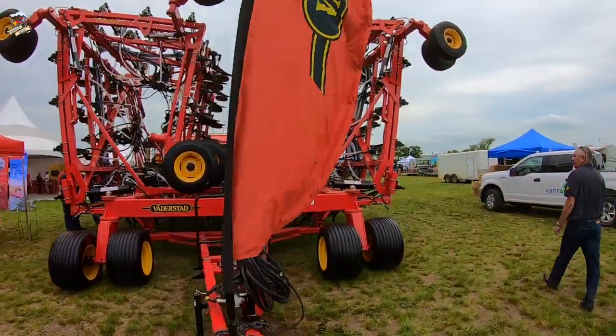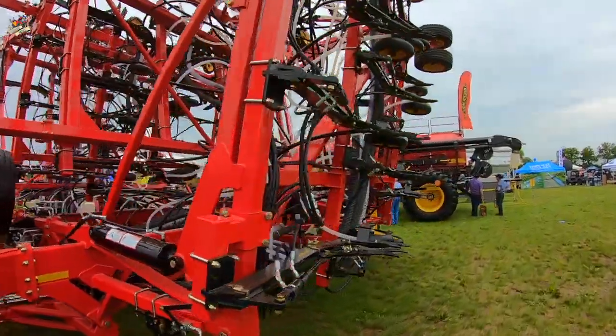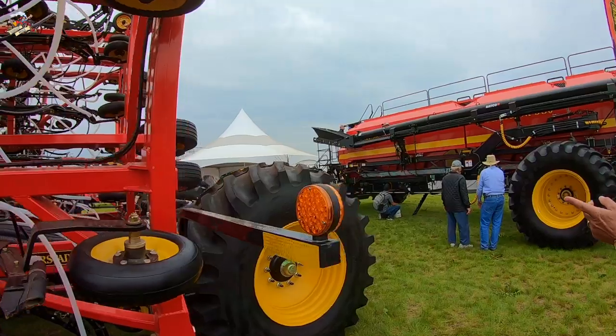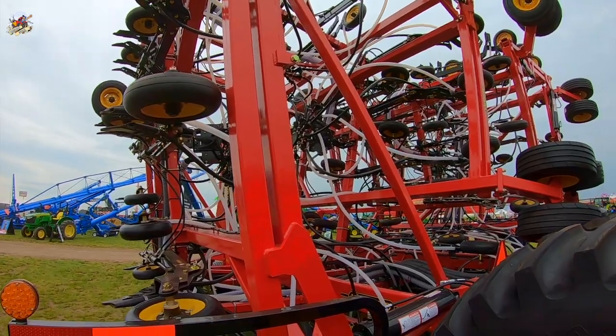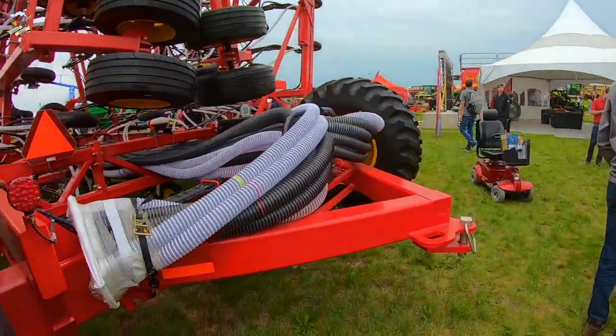But I mean, just look at this. All these Canadian air drills, they're the same colors as a Versatile. It just looks like a perfect match to me. Oh yeah. All I can say is it looks to me like I need to plan a springtime trip in Western Canada and catch this stuff out in the field to make some pretty good YouTube videos. I'm sure I could find a lot of these with a Versatile in front of them.